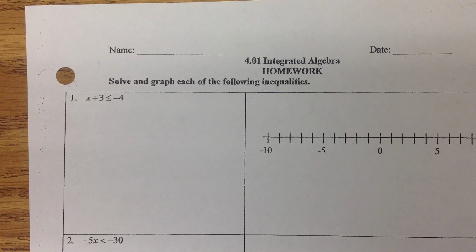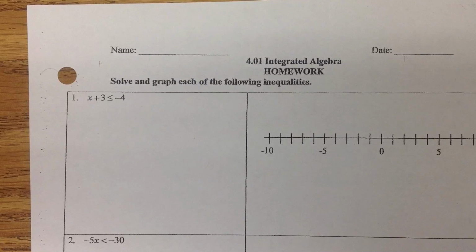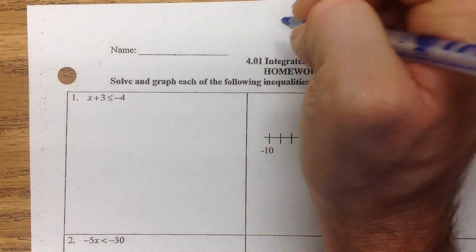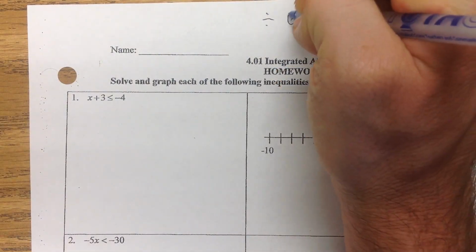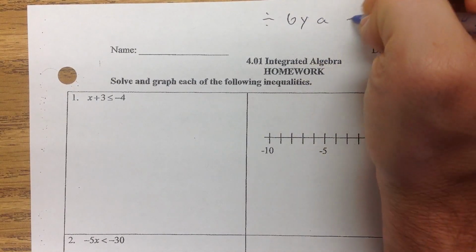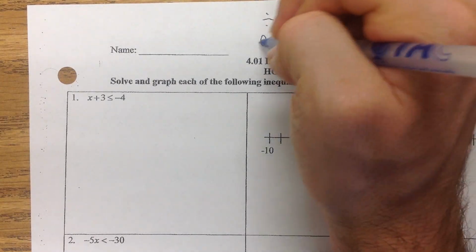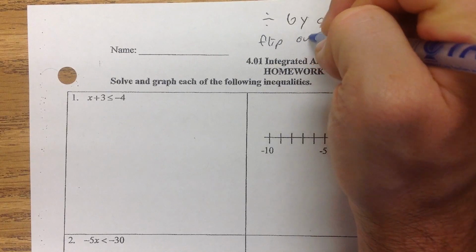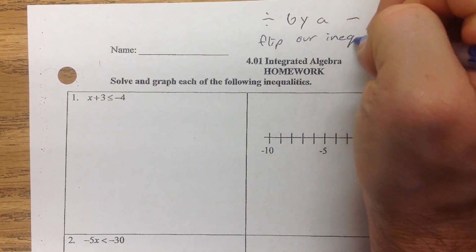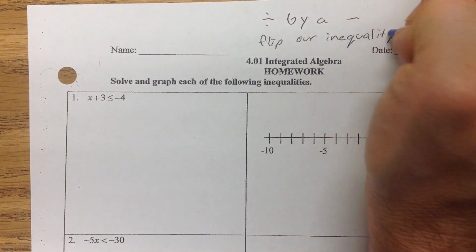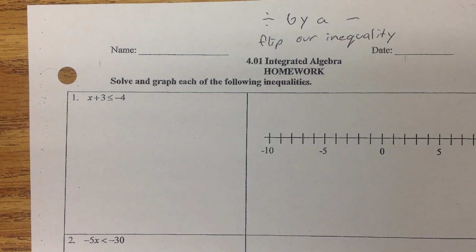So this is where we're going to start solving inequalities. The thing to keep in mind here is that for the most part, this works exactly like solving equations. The extra part is we're going to have to graph our solution, and you have to remember that when we divide by a negative, we need to flip our inequality. That's the one extra piece we have to remember, otherwise we're going to end up with the wrong graph and the wrong answer.